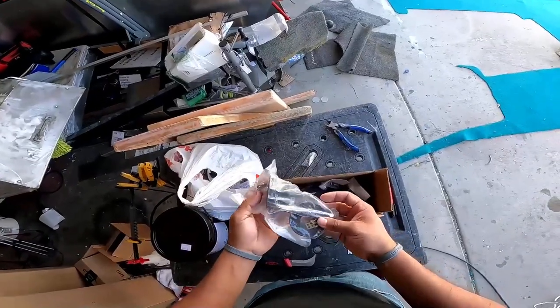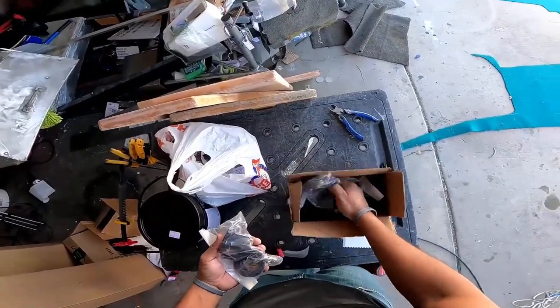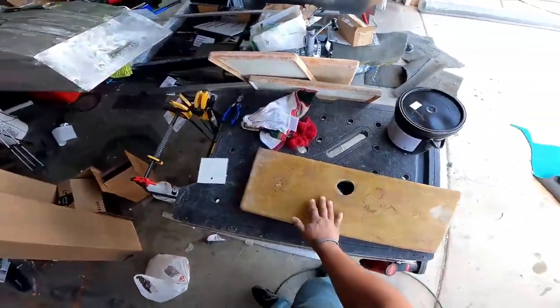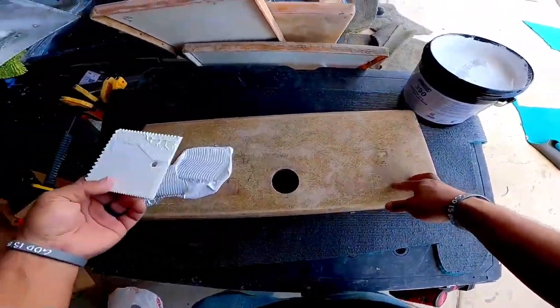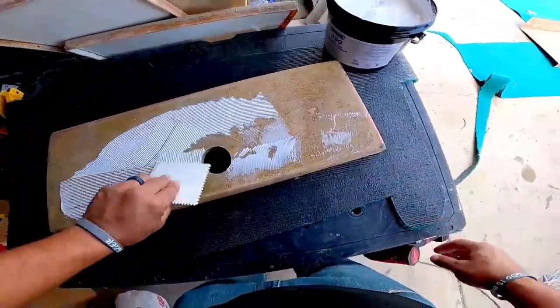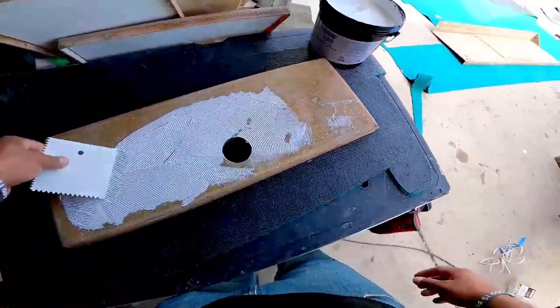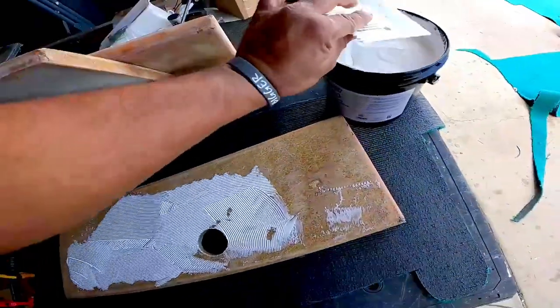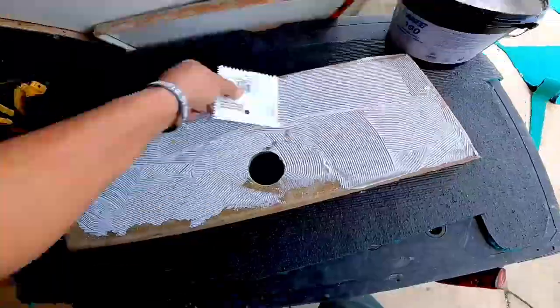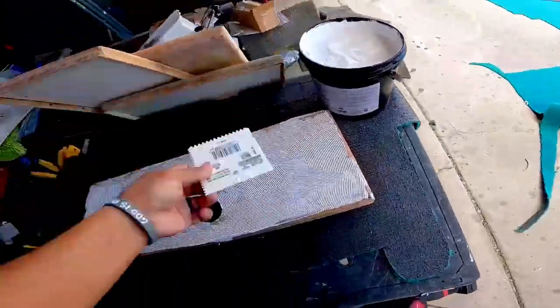Here are the latches. We're going to use those to replace the old broken and kind of corroded latches — that's just what happens to latches over time. They break because of the sun. This stuff, I swear, is glorified Elmer's glue. And I actually called around to talk to a few marine buddies who do this for a living, and they use the same stuff. It looks like Elmer's glue, but it's what they recommend for marine carpet.